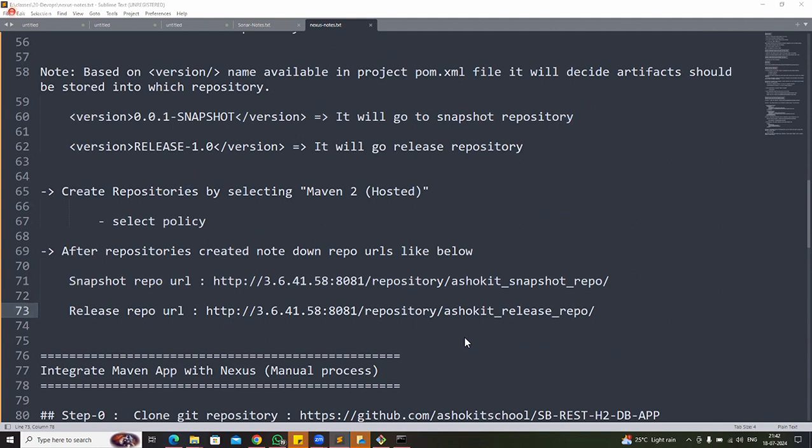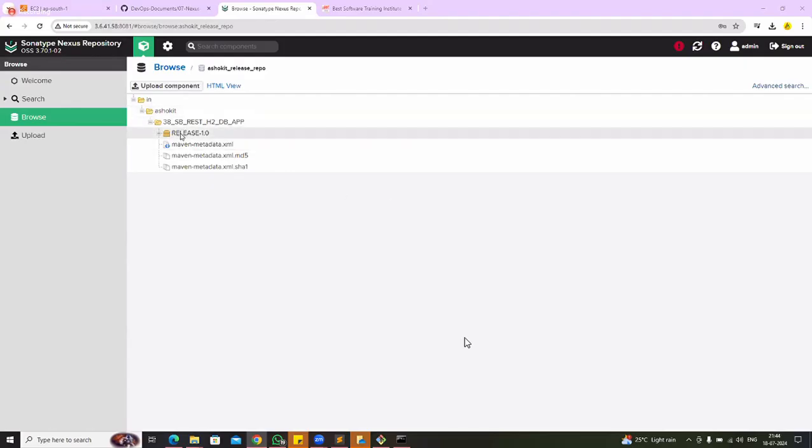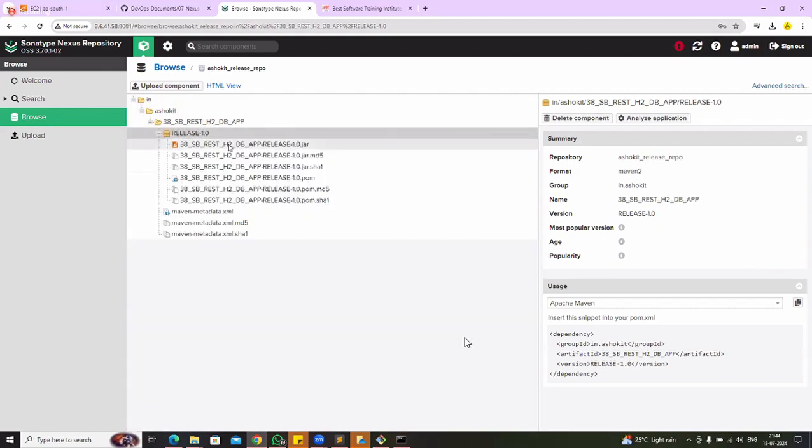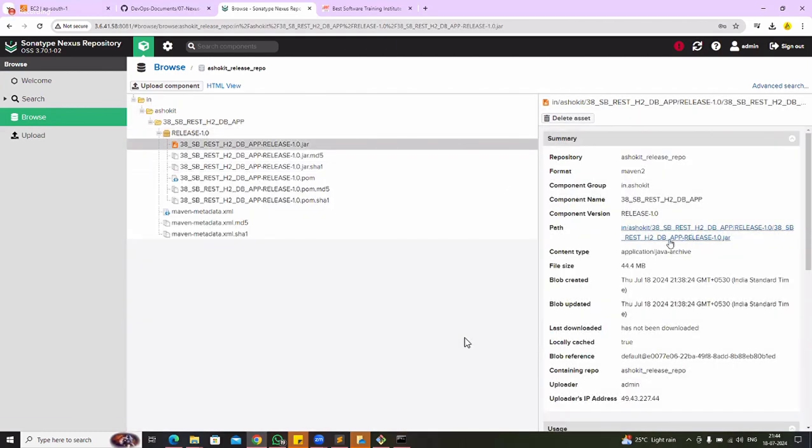If any version errors come, then the old version will be deployed? Yes, the old version will anyhow be available as a backup. You can take that backup version and upload and deploy it. How do I fetch those jars? Whenever you upload, a URL is generated for that. If you click on that URL, it will be downloaded. Whatever jar is uploaded, when you click on the release version and on this jar file, the jar file path is available. If you click on that, that jar will be downloaded. Okay, got it.